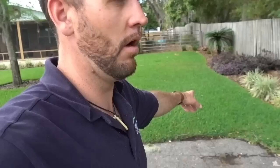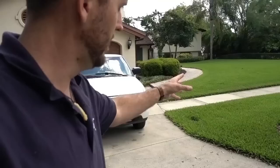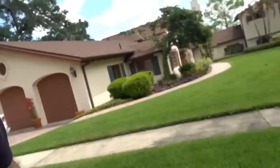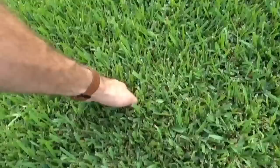This lawn behind me is the one I was just standing on. You can see the color, the consistency of the color, and how it goes all the way through in every direction. All of these plants and everything are being treated as well. I'm panning across — this is the end of the street towards another house that's also on the program. This also is taking full advantage of RGS, InCharge, all of the soil stimulants — running humic at certain times of year, 002 at certain times of year. This is going to have the same type of result. The density of this turf is phenomenal.